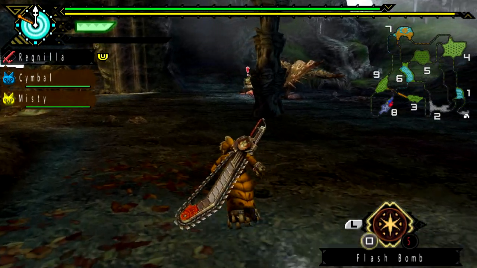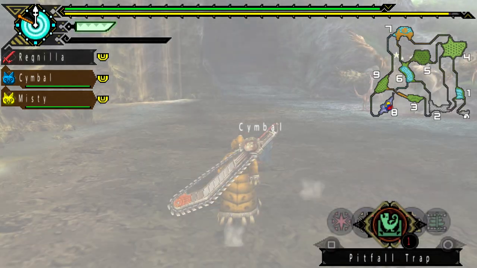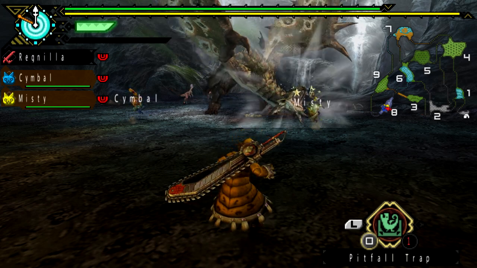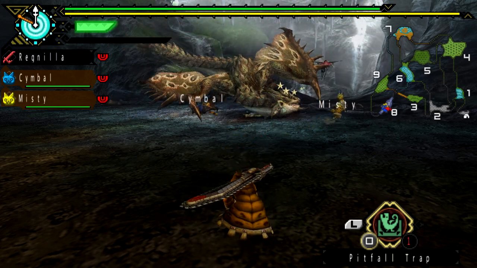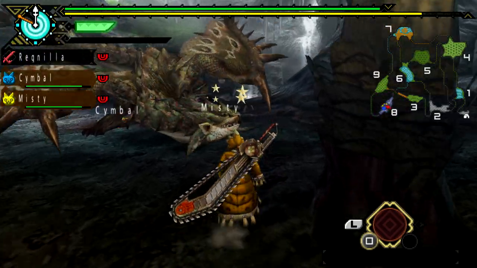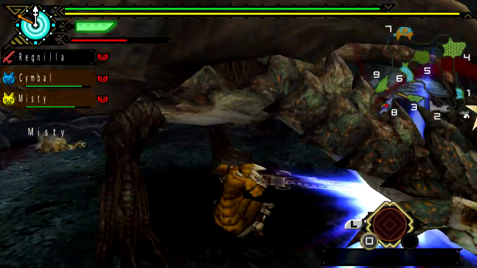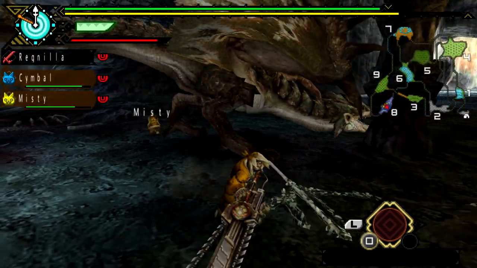Alright, I'm going to open this up with a flash bomb. That way I could set up a pitfall trap. Alright, should have been aware of that. Okay. So she's also one of those monsters that has a roar that can stun you unless you have earplugs. So now with that pitfall trap up, I am going to start aiming almost exclusively at the head. And now I'm going to lead her into the pitfall trap.